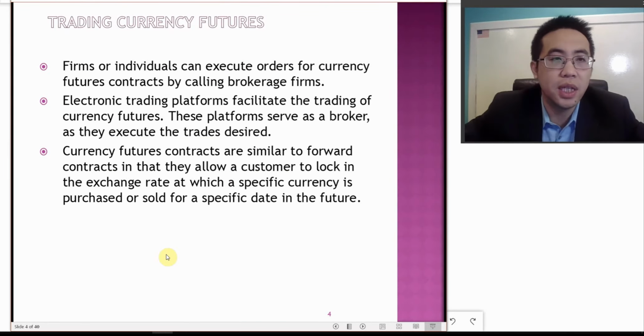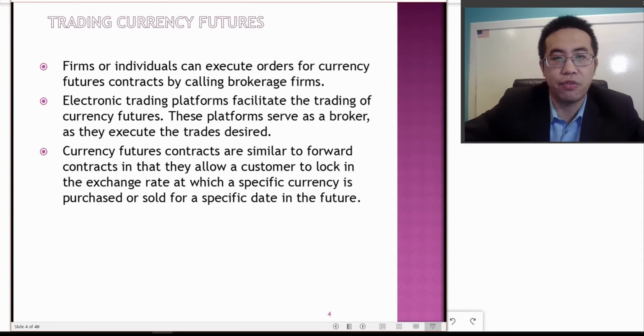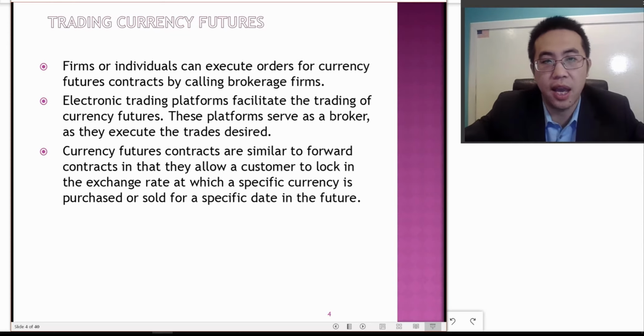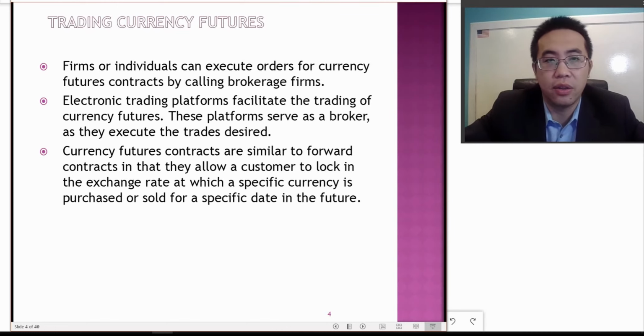Okay, so how do you conduct the futures trading for currencies? Of course, you need to have a brokerage firm, and the CME has a lot of brokers, either electronic or on the floor. And a lot of the trading nowadays is done electronically through these platforms. You see the CME has evolved. It used to have 8,000 employees working in that building, and now it only has several hundred. So you can see the technology has replaced a lot of manpower.